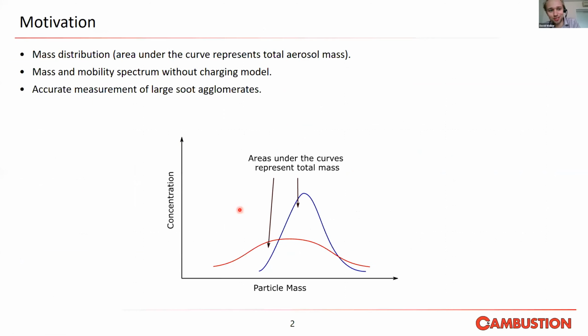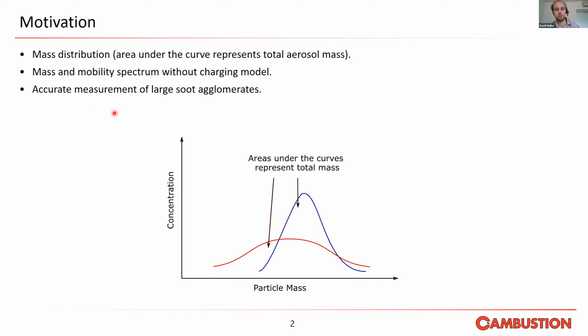And this afternoon, I will be telling you how to measure the mass distribution of an aerosol without any charging model. What I mean by mass distribution is shown here. So that's mass on the x-axis, concentration on the y, and the area under the curve represents the total mass of the aerosol distribution, which allows you to make some fairly meaningful comparisons between different aerosols.